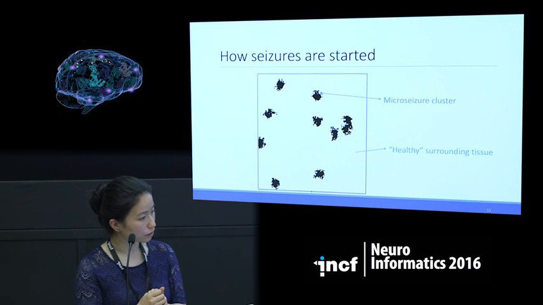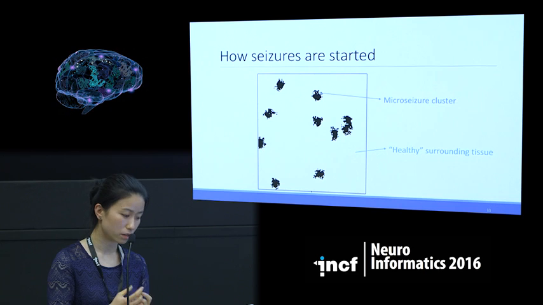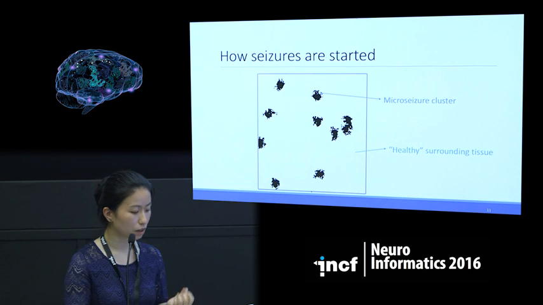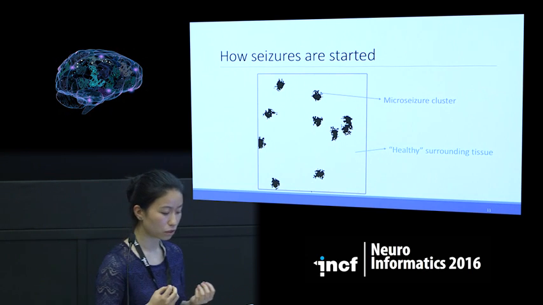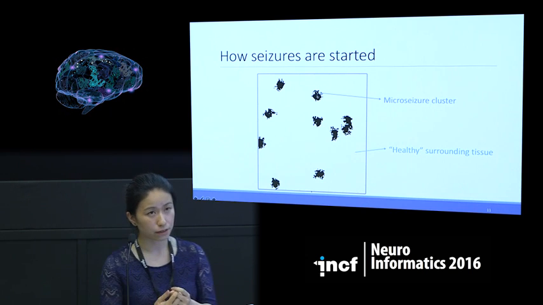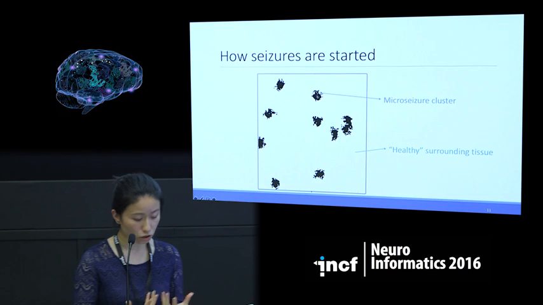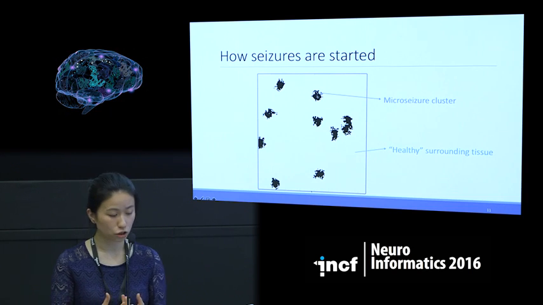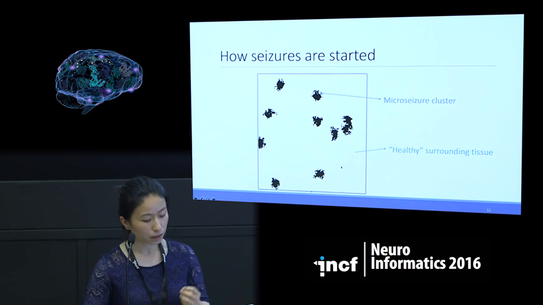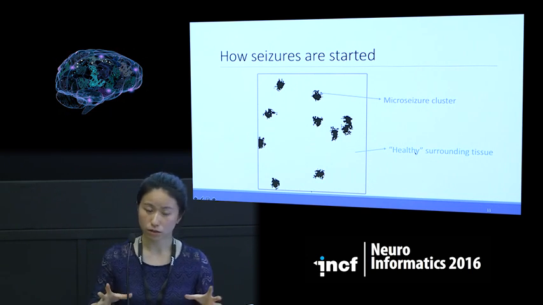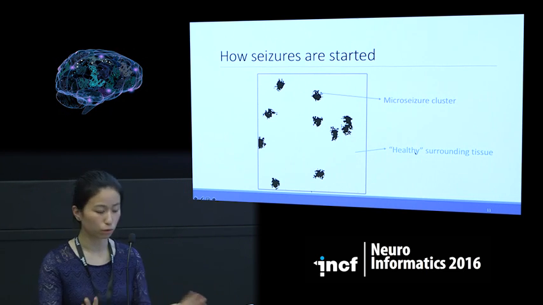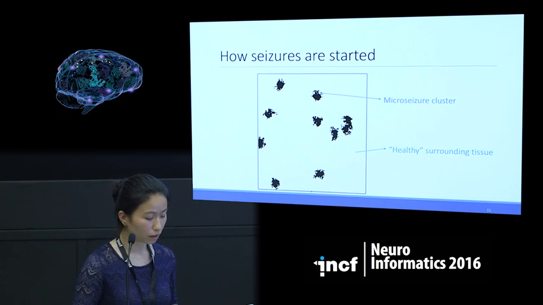And the way we've done it is basically by taking the idea that seizures start from tiny little areas, so-called micro-seizure clusters. These are shown in black here. Essentially, I have these little clusters of mini columns that behave slightly abnormally in that they show seizure activity, or they can spontaneously show seizure activity. And we have a couple of them, and they can show seizure activity independently. But they're embedded in this healthy surrounding tissue, meaning this tissue normally, if you don't provoke it, won't behave abnormally. So that's the model.